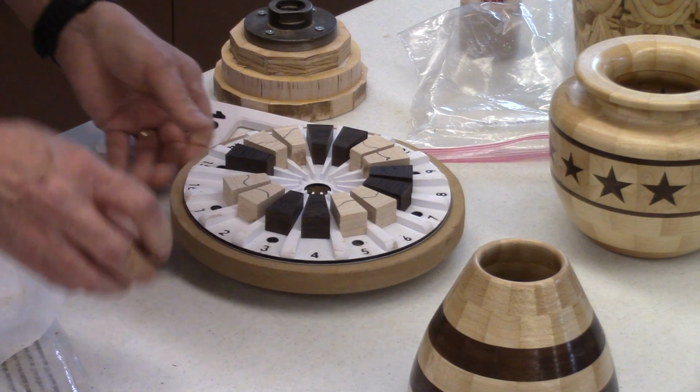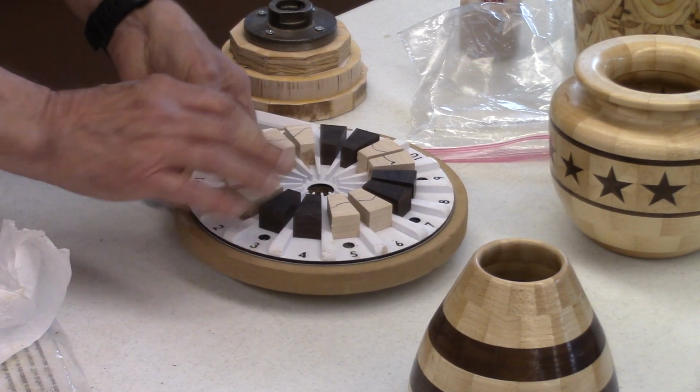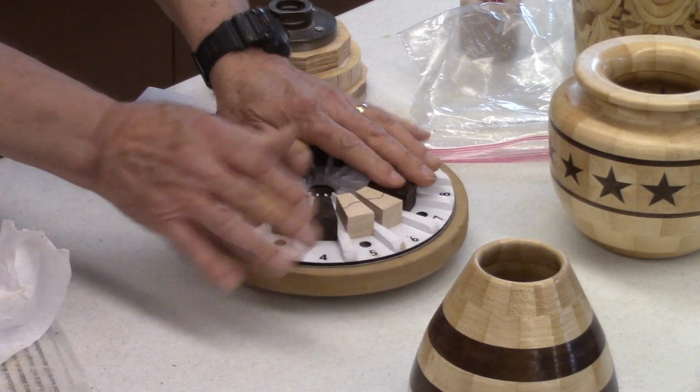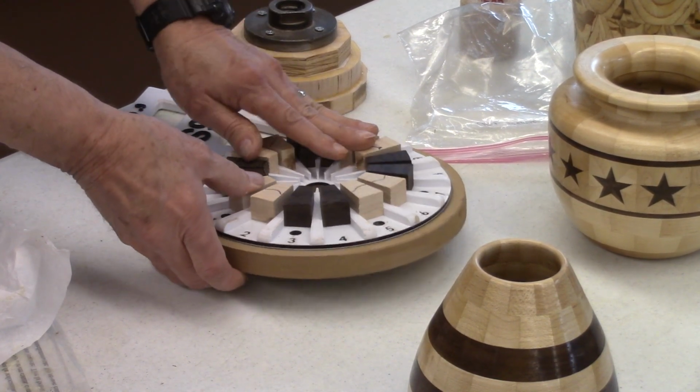It's still 16 segments, but it's slightly different. Yes, this is still 16. 4 degrees in between each one. Is that normal? I did not do good math, so I don't know.